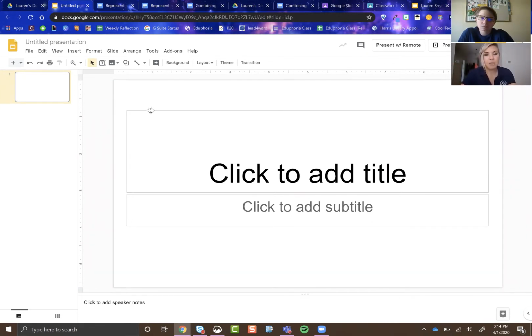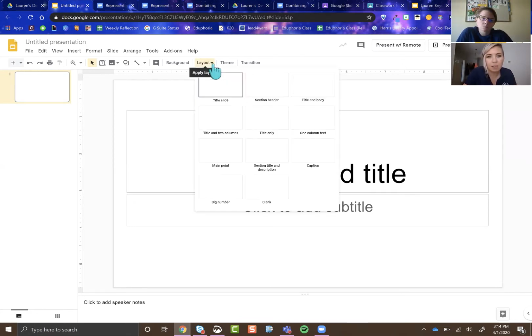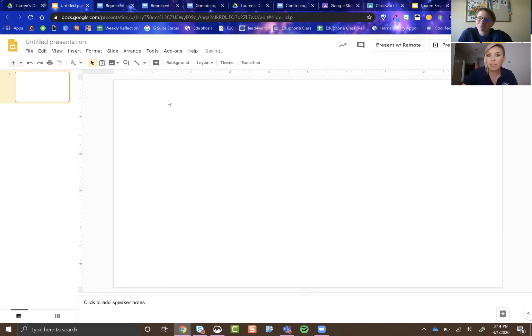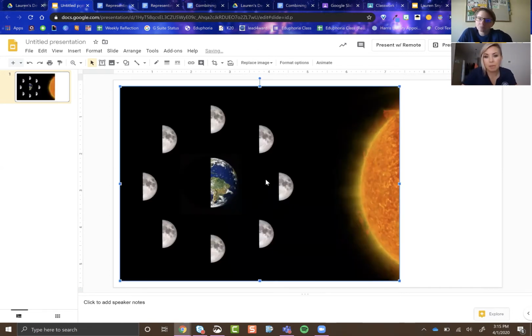Google Slides is nice because you can put a bunch of things in here like images and text boxes, and they can overlap. That's not possible in a Google Doc. They kind of have to be side by side and they bump each other around. So when I open a Google Slides presentation, there's always some kind of template. This is a title slide. If I click on layout, I can see all the different templates for layouts, right? And it puts the text boxes in here for me. I personally find that annoying, so I delete the text boxes. I like to start with a clean slate, and I'm going to paste, so I can Control V or right click and paste that snip onto my slide.